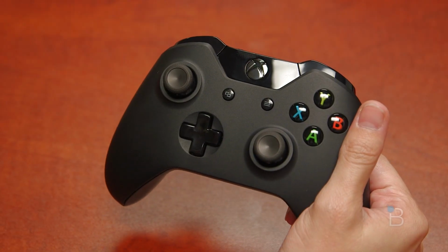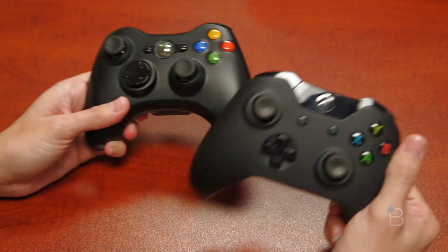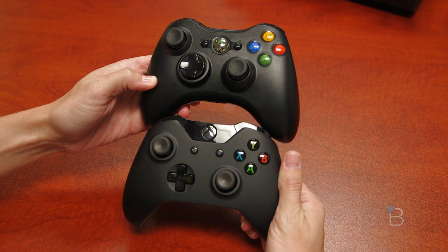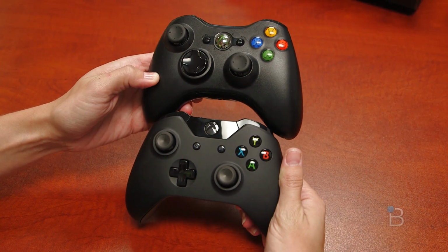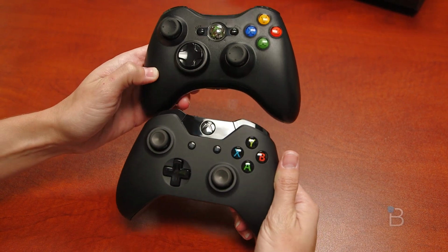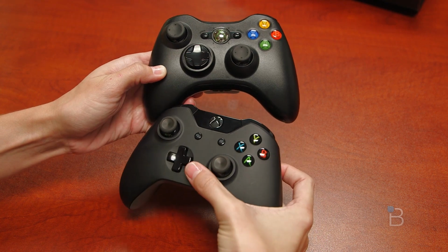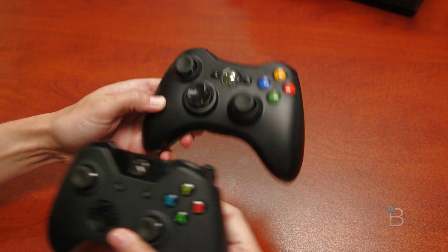Let's compare with the Xbox 360 controller. So here it is. Here's both of them. I'll stack them on top of each other if you guys want to see. So a little bit smaller, but not too much smaller. Obviously, the back and start buttons have been removed, eschewed for the new contextual and menu options available on the new controller. The same sort of setup of the thumbsticks are present. They've actually lowered the analog down into its own sort of pit instead of having it sort of raised up, which I find really interesting.